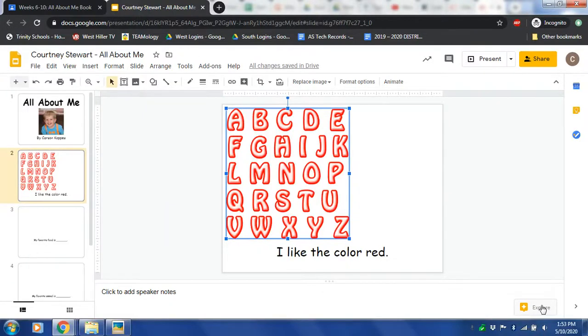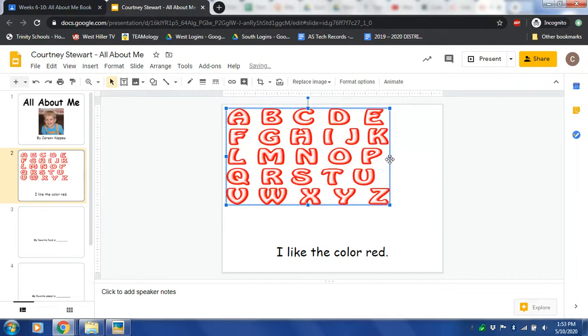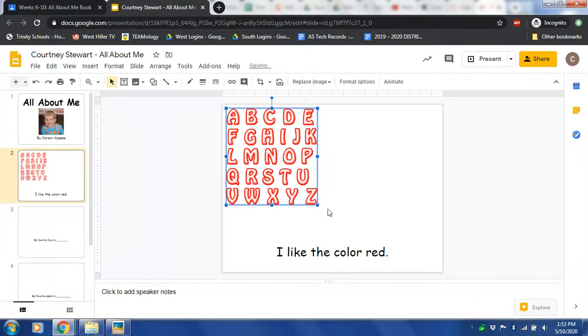Part E. Step 5E says that I can resize the picture by clicking and dragging a corner if I need to. Mine came up a pretty good size, but if yours came up too big, you could put your mouse on the corner. See how I have 2 arrows there? And I can click and drag to make it smaller. Or if it's too small, same thing. You can put your mouse on any corner to resize. Just don't resize from a side. See what that does? Let me press the undo button here. And I'm going to do it correctly by resizing from a corner.